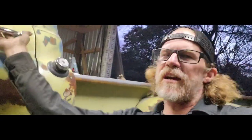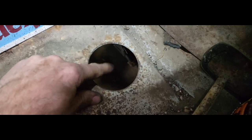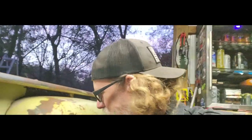If any of you have one of these 59 pickup trucks or these old pickup trucks, you know that your brake master is down here on the floor. You gotta pull a little cover. There's a little tiny cap in there. You gotta take it out. Gotta put brake fluid in there. Brake pedal's up here, and it does some weird crossover linkage back around under the truck. And well, they never really quite worked extremely well. I mean, they stopped, but we always strive to have better brakes.